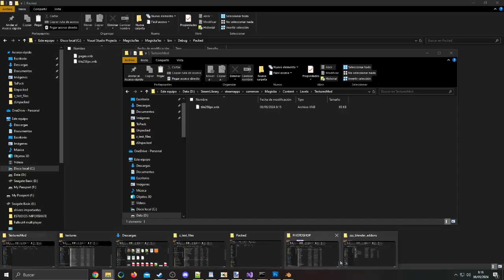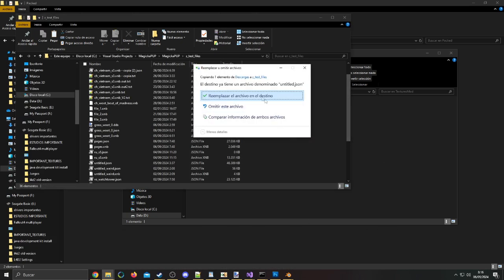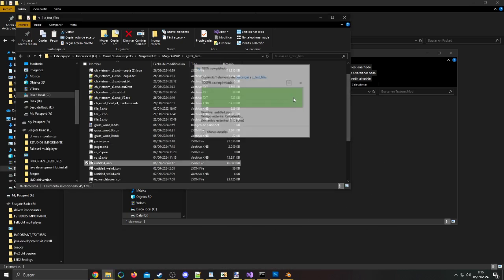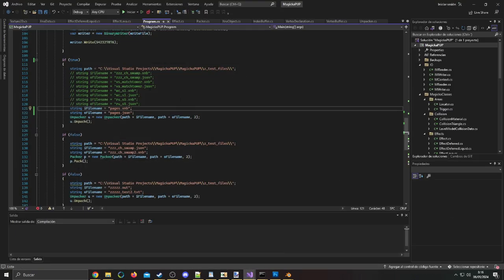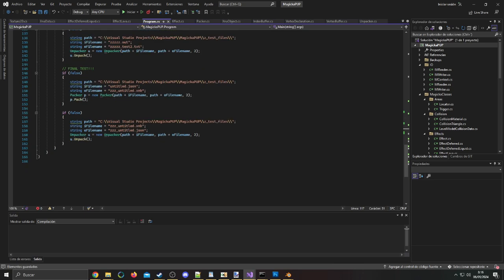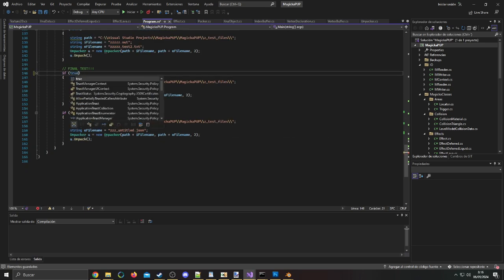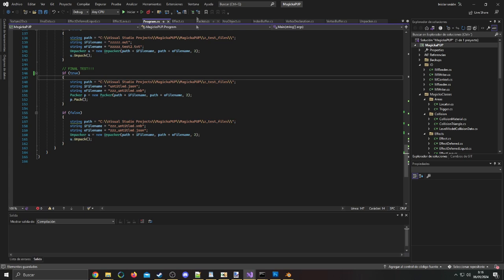So I can now go over to downloads, pick my untitled JSON, and we can go over to test files and overwrite it. So now that we got it in here, we can go over to Magicka Pop, which, by the way, I still haven't finished, so I need to get rid of this manual fix-up stuff, right?